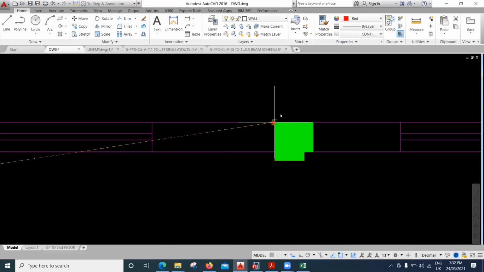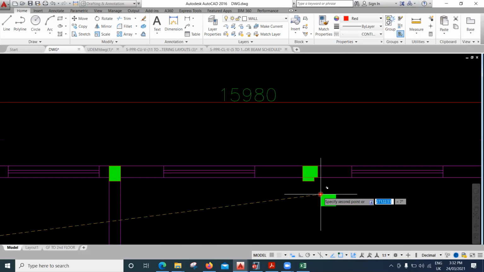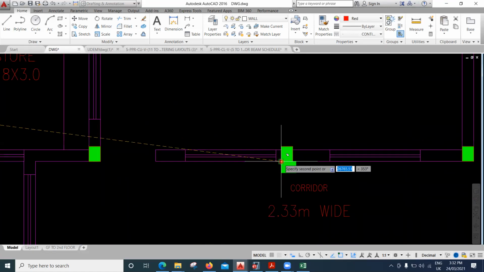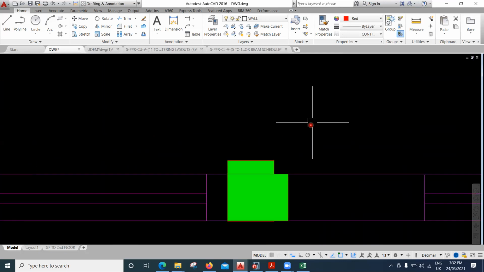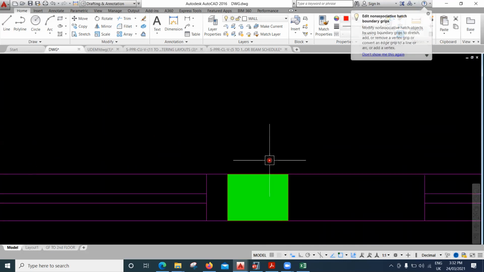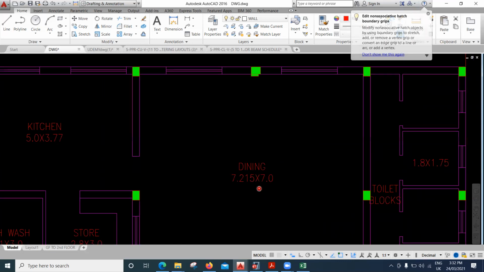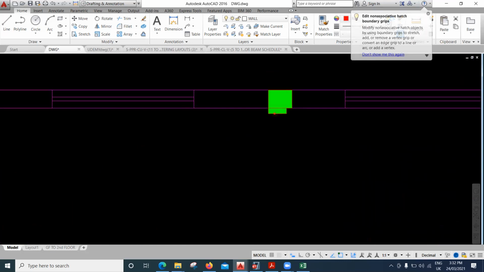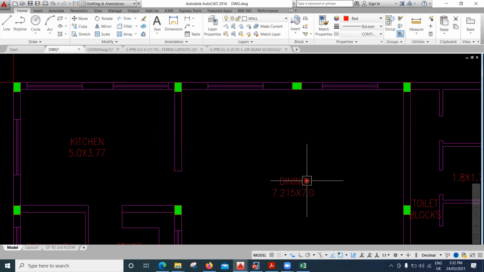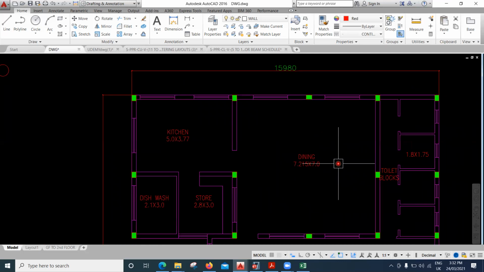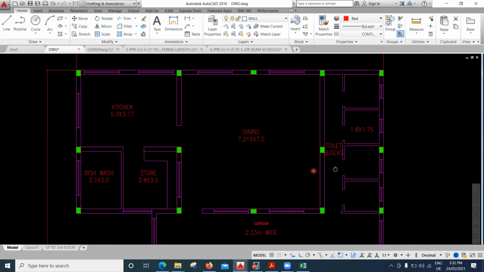We'll place a column in this way. Similarly we'll place a column in this way, and whatever orientation I did before, I'll try to delete that. Delete, and I'll try to delete this. Now it is good. Because it's not creating any offset in the dining hall, all your columns are getting flushed with the wall, so there is no issue with that, right? This is the right way to do.